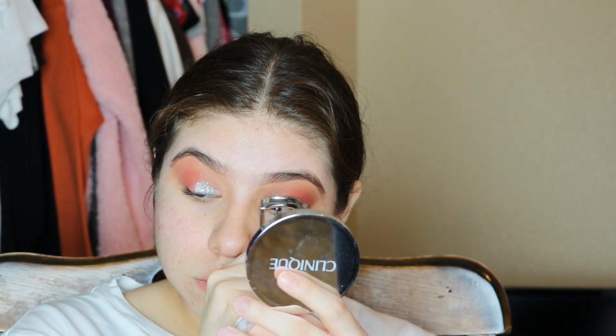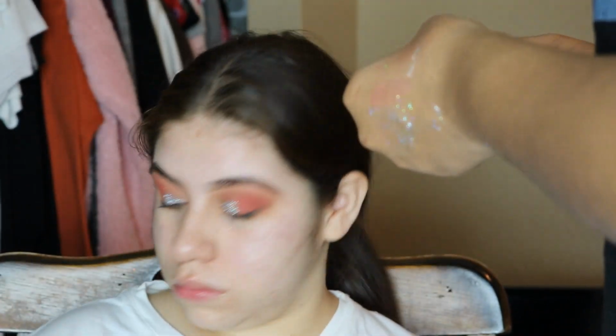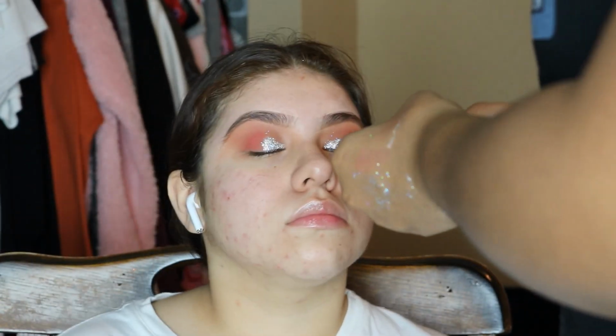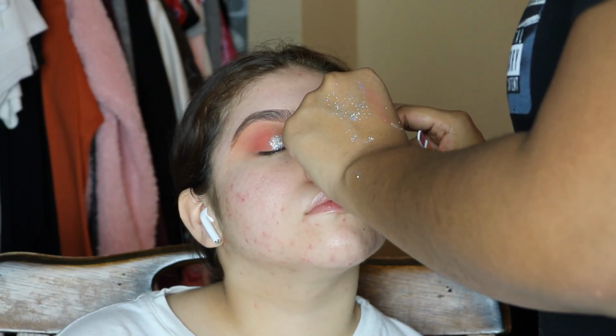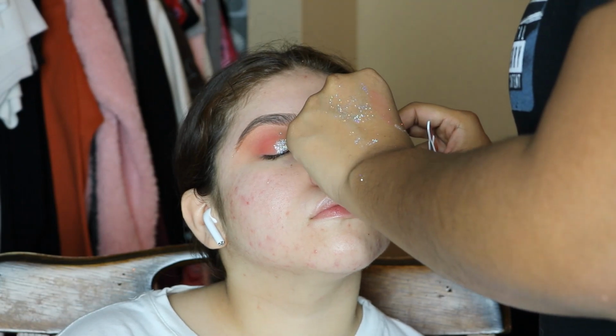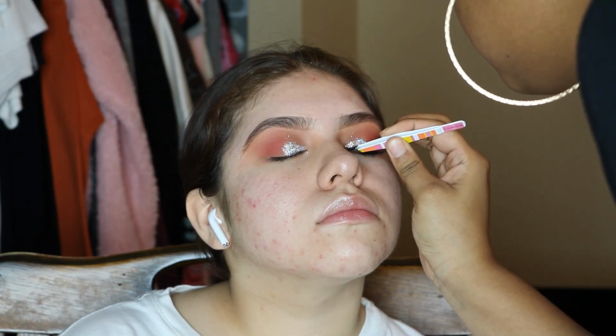And then she went ahead and curled her lashes. Her lashes are very straight, so she wanted to do it herself to make sure that it's curled enough, and she didn't want me to accidentally pinch her eyebrows or her eyelashes, so she did it herself. And then I'm going to go ahead and apply the false lashes with the glue and tweezers, and just make sure that they stick to the inner corner perfectly.